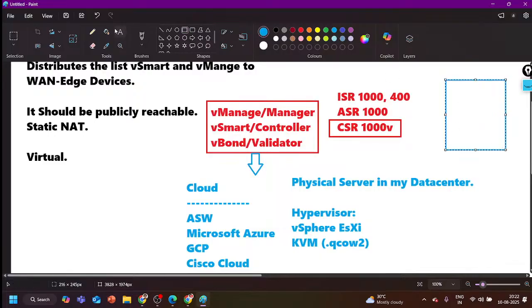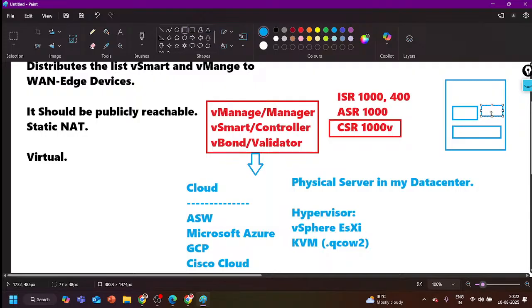This is my hardware, and on my hardware either I can directly create a hypervisor here, or I can run any operating system, and over the hypervisor I can install VMs, VM1, VM2. One can be vManage, one can be vSmart.